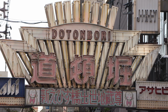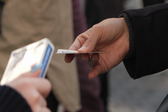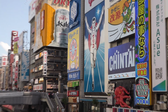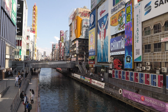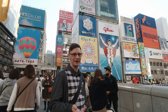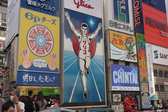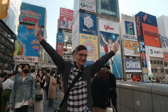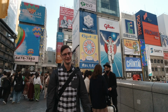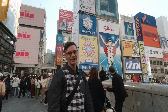This is the Dotonbori part of Osaka, and it's really famous, but particularly for the big sign of a guy T-posing, or Y-posing, I guess. I don't know why, I don't know what the appeal of it is. I think it's an old advert for some kind of like soft caramel candy thing from Glyco, but it's just been here for ages and everybody wants to come and take a picture of them doing this. I have no idea why, but I guess now I've done it. So now that that's over, I'm gonna go check out something I'm genuinely interested in, which is Osaka Castle.